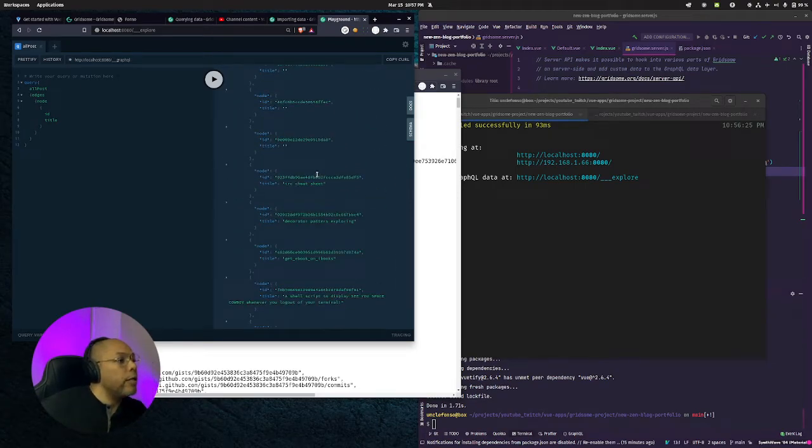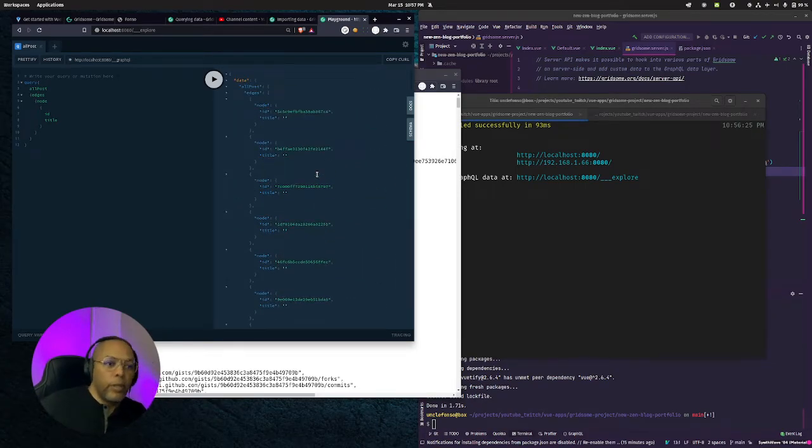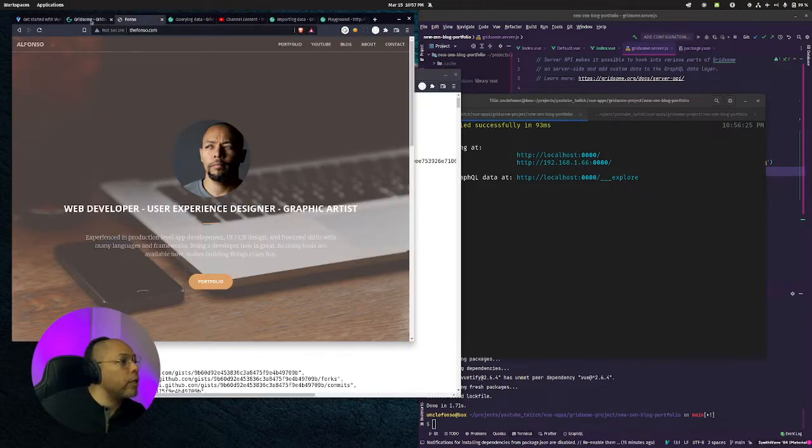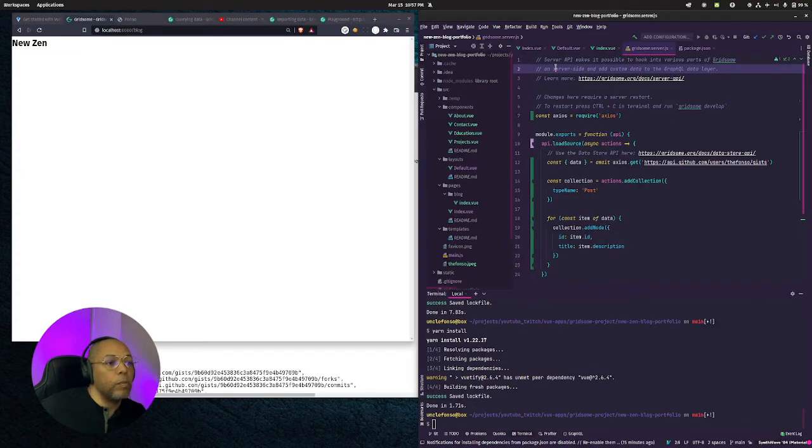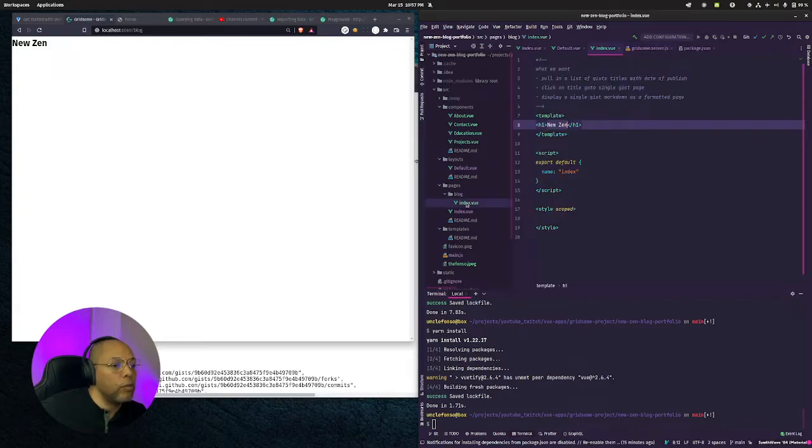Fantastic, right? Now, bringing them into the page. So we go to the page, not that page, this page, and of course nothing's there right now because we don't have anything in that particular page, but we do have the stuff now sitting as a collection in our GraphQL and in our data layer.